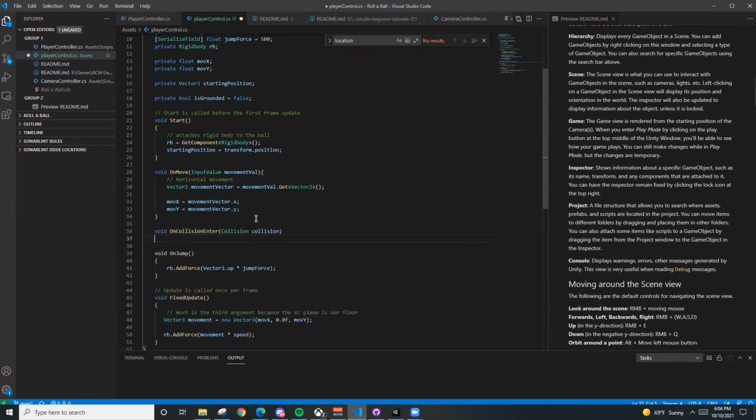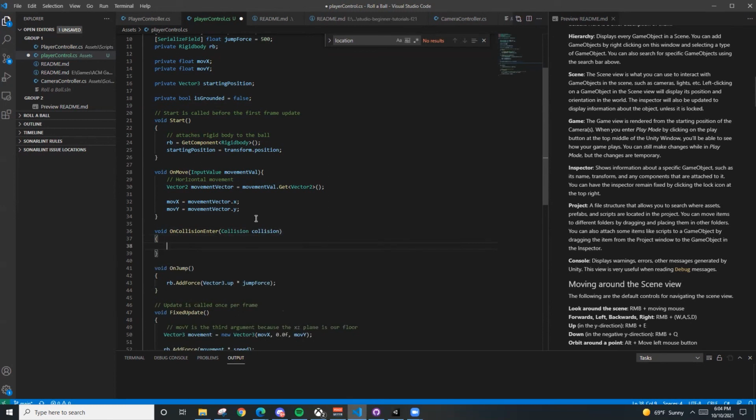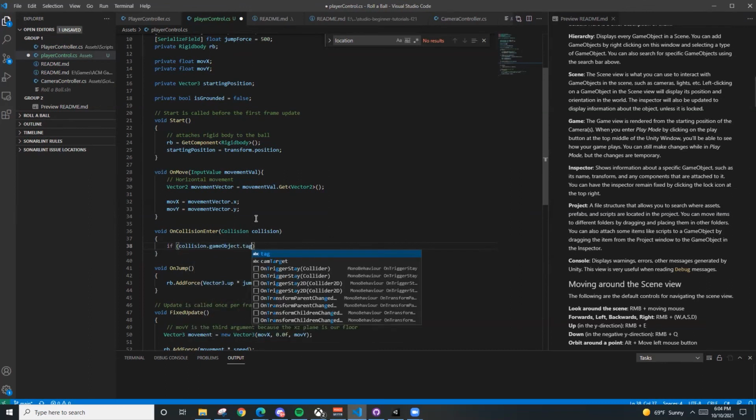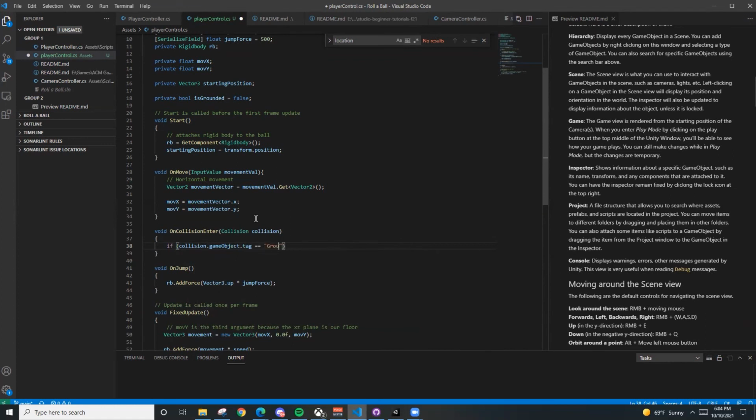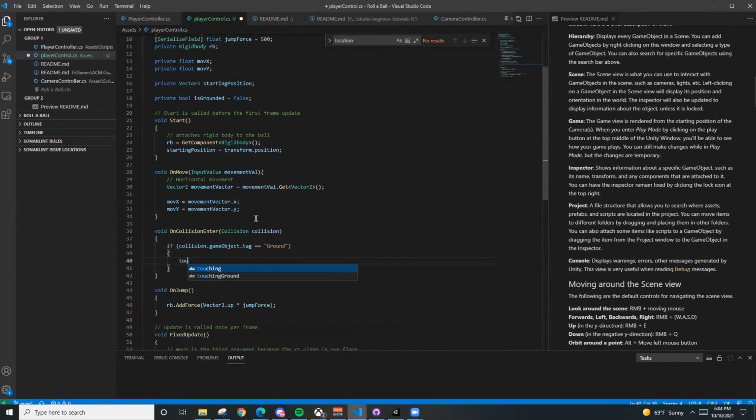Unity provides us with this collision parameter, which contains information about, for example, what you collided with and how fast you were going when you were colliding. So here we can do: if the collision.gameObject.tag is equal to Ground, we can set isGrounded equal to true because we've touched the ground.